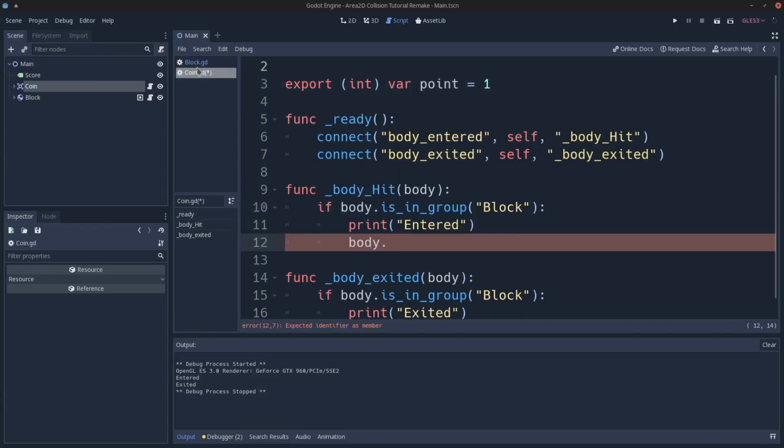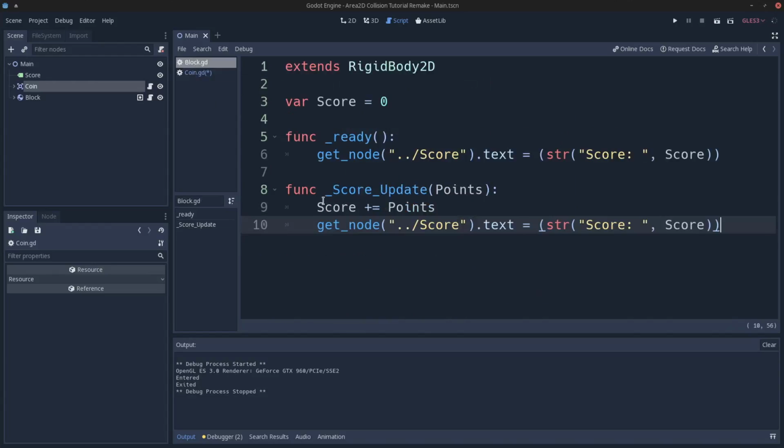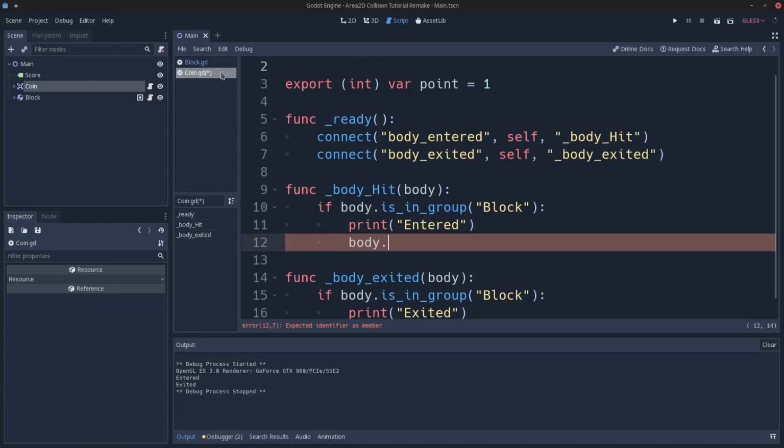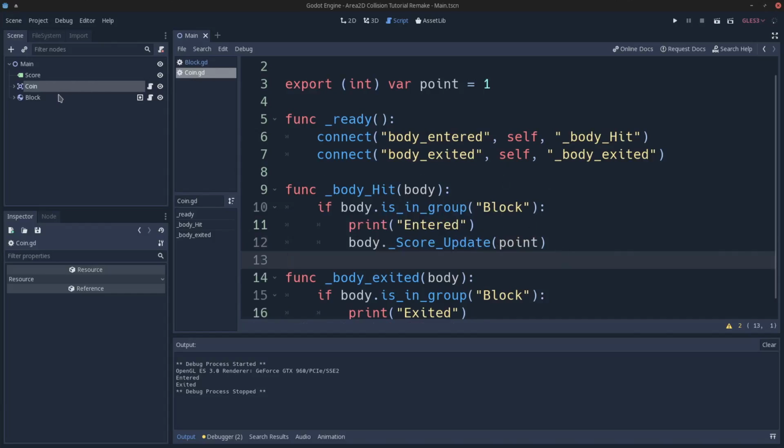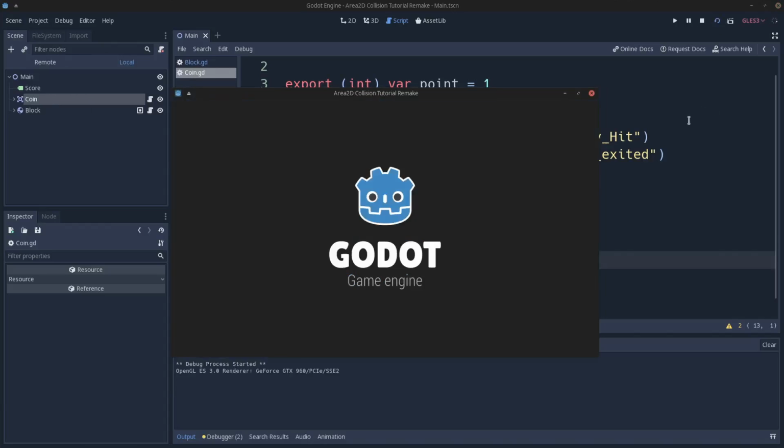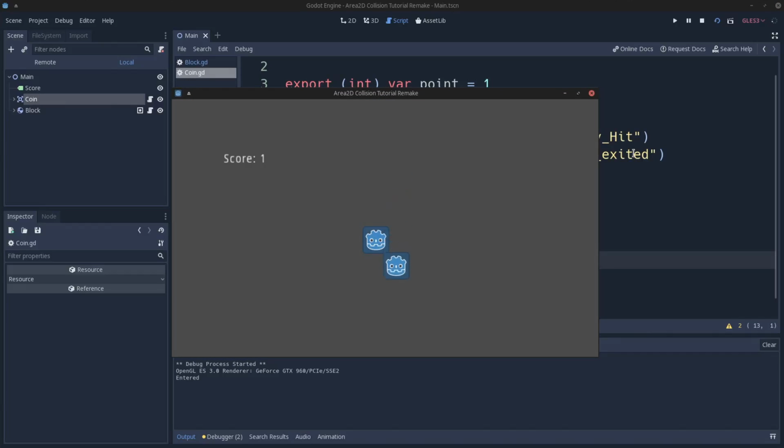And if we can remember what I had it set to, we're going to set the score here. Okay, and then this will be point. So now, there we go. We increased it by 1.